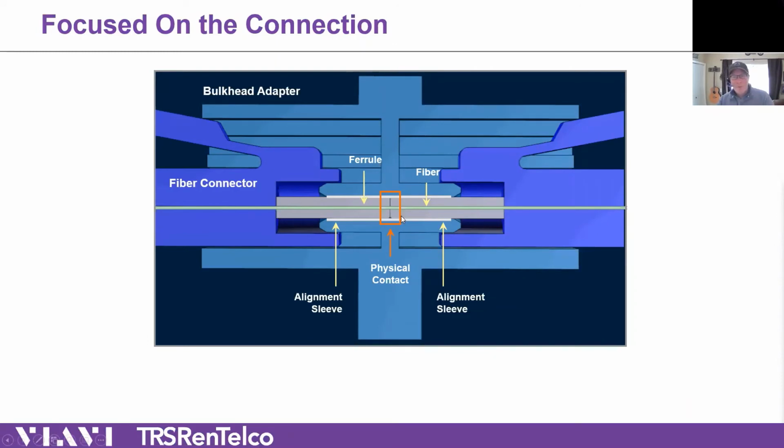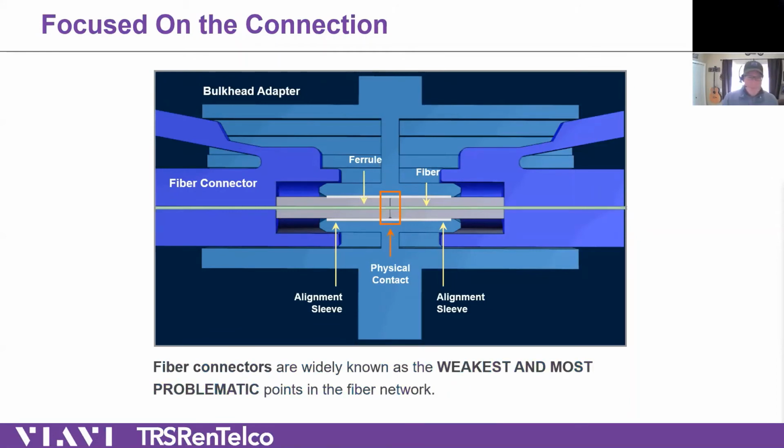That connector is brutally vital to your entire network. That physical contact through these cheap plastic things is what will give you a working network versus a non-working network. Maybe not one connector, but there's never just one connector in a fiber plant, right? Let's just imagine there's 10. Let's use a round number. In almost every plant, you're going to have roughly 10-ish connectors. You get 2 or 3 of these going bad, and it takes down an entire network, right? Some guy kicks a cable on the floor as you're walking by, and it will rip these things apart so fast, right? So that's what we're going to focus on for the next couple sections here.